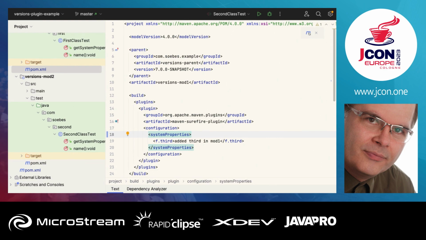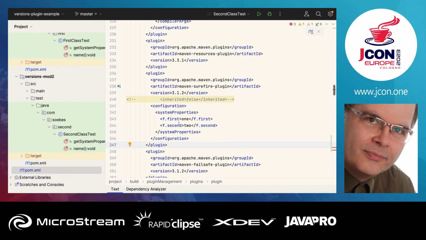That means in the end, you will have 3 or 4 entries in the appropriate module. If you take a detailed look here, I'm in module 1, the first module, and my general configuration contains 2 entries.